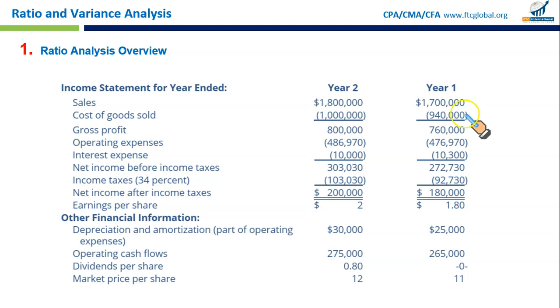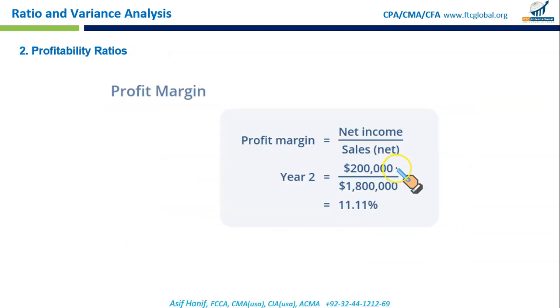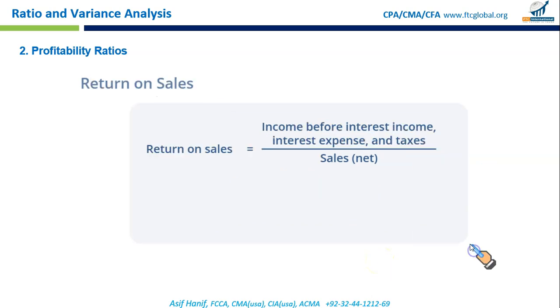We could say the same with GP. Gross profit was what percentage of sales last year, and what percentage of sales in the current year, and you can make the comparison between year 1 and year 2. So taking this $200,000 and expressing it as a percentage of 1.8 million gives us 11.11% for the current year, year 2. We don't know whether it's good or bad unless we have some comparison, maybe from year 1, maybe from the industry average, or maybe some leading competitor.